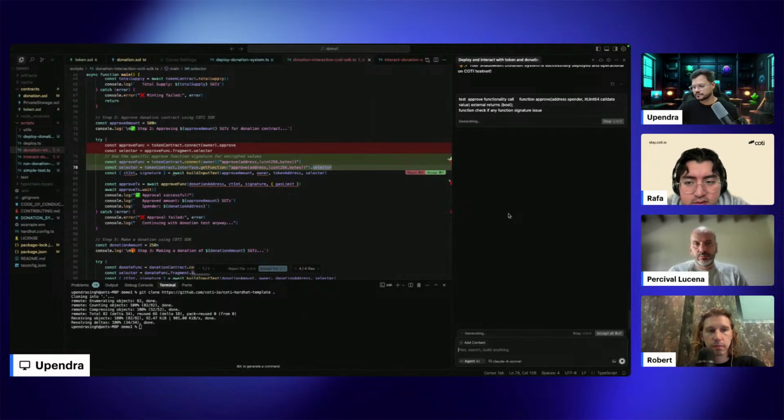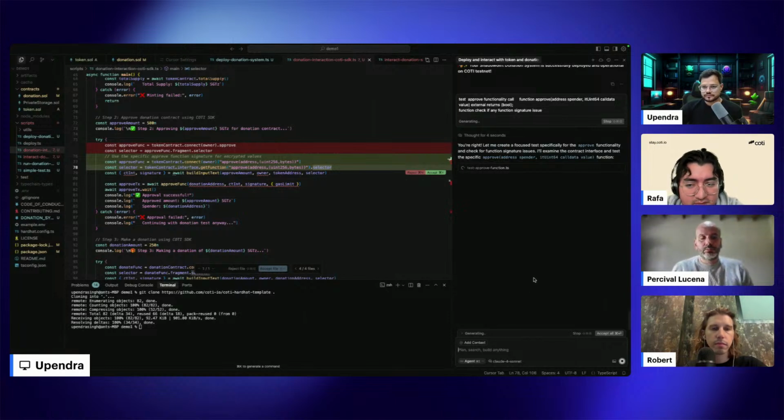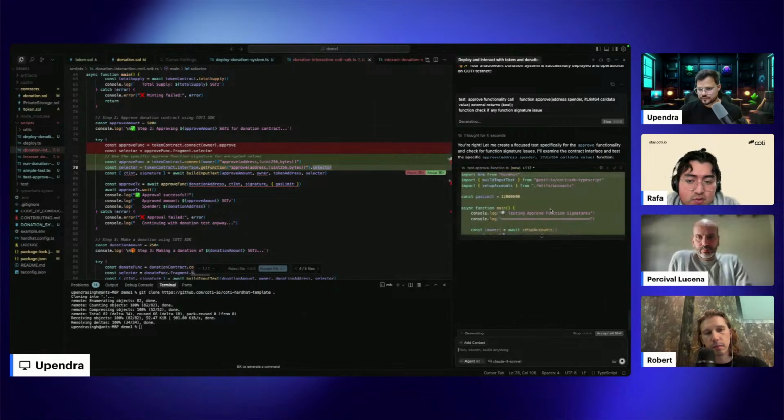Yeah, usually there are some kinds of mistakes or issues with that, because COTI smart contracts usually have two functions with the same name. The thing is that between the two functions there are different parameters. So what we should always use is the selector, which is actually the hexadecimal of the function, to interact with it. That's the kind of solution that Cursor AI is giving us at the moment.